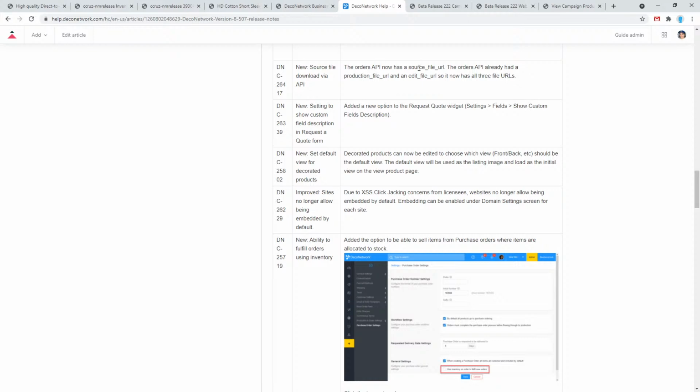And in this case, specifically the source file. So similarly to the second feature we looked at with design breakdown and accessing source files before moving a quote into the order stage, the source files are now also available through the API.